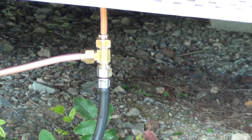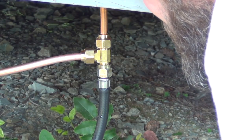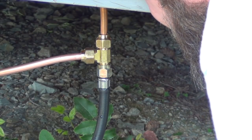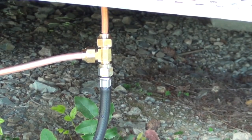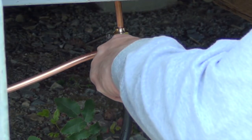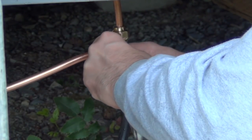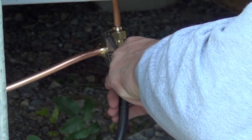So again, it's a learning curve. I'm trying to see if I can actually see it coming out. It's so faint. I mean, really, it's just a small leak. So I'm going to fix that right now, and I'll bring you along for the ride. All right. Take this off. Turn the propane off. We'll know in a second. I'll let out some gas here.